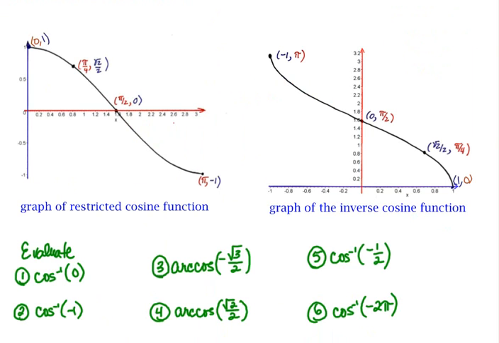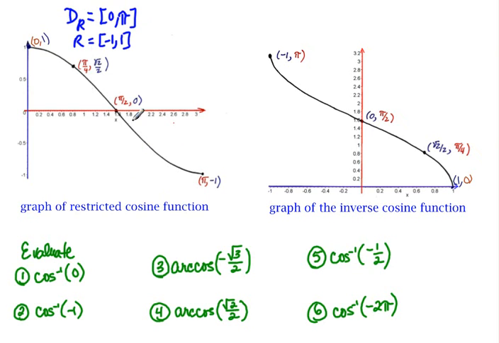So if we look at the restriction that I just drew on that last graph, we see that we have from 0 to pi. It's going to cover all of the range values that we need. So the graph of the restricted cosine function has this domain. So I'm going to again put a d sub r for the domain of the restricted cosine. Is from 0 to pi, and the range is from negative 1 to 1.